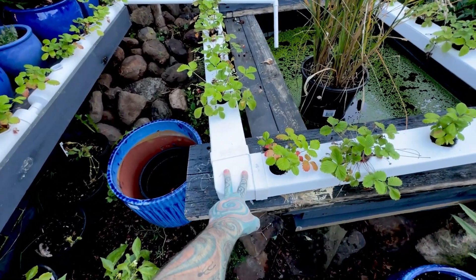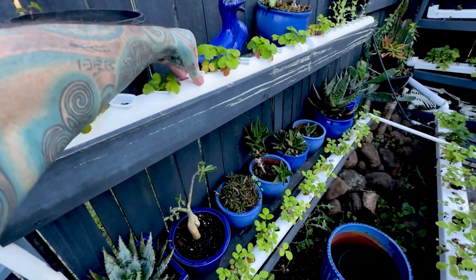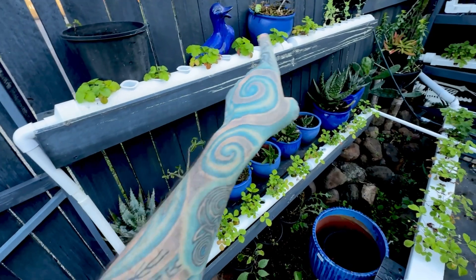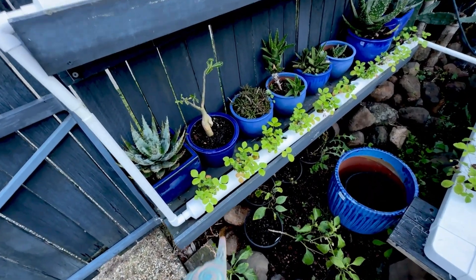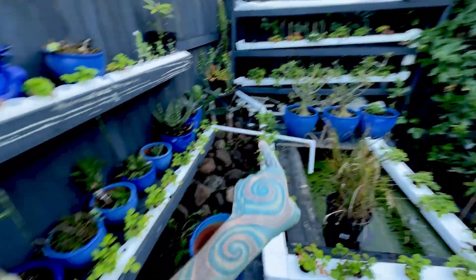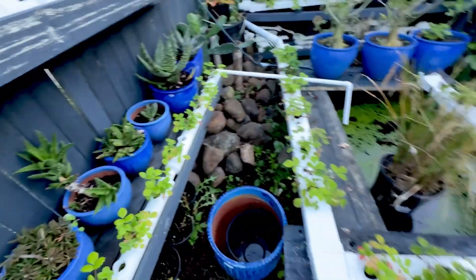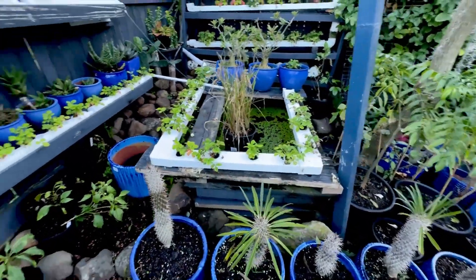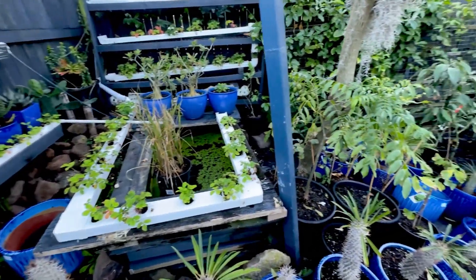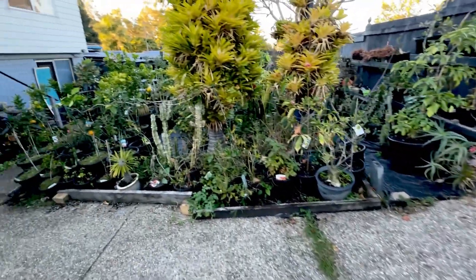This is just your normal guttering with holes drilled in it. This system here is the same as what you just saw — just an eBay system. Look at the algae on that. There's nothing growing in that one because we've done every second one, otherwise it's just going to clog it too much. And you can see how these ones have grown already — they're almost joining up. Once these get to that size, they're probably going to clog the pipe, which is what we don't want. But as soon as we notice all our water draining out of our pond and our fish not happy, we'll deal with that. But that is the other system. Way too cold to show you anymore, so we're going to end this video now.